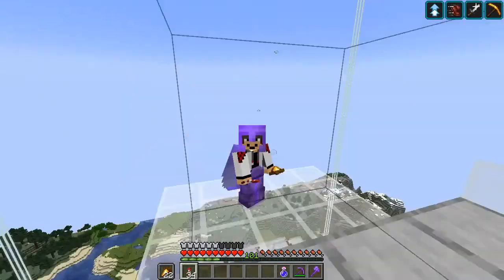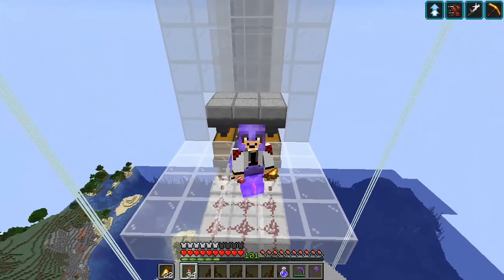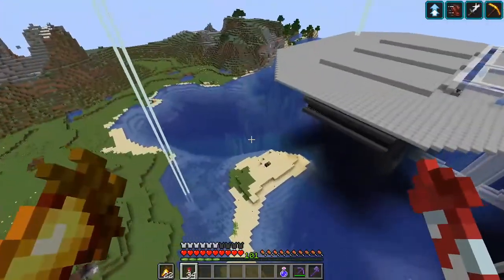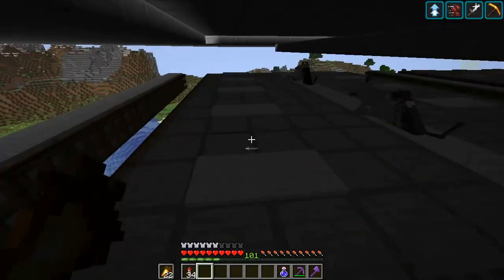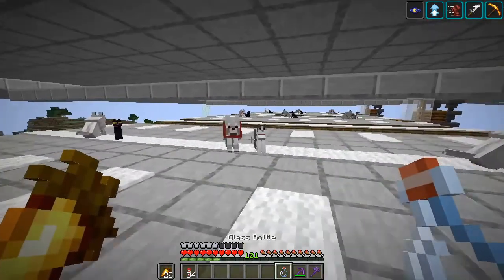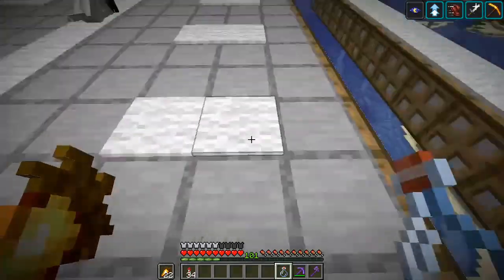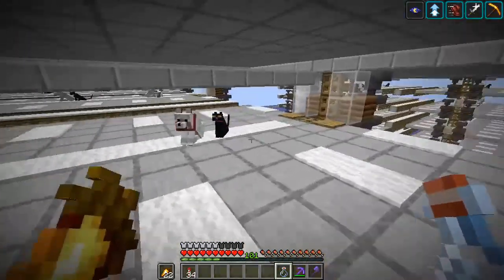Okay, so as you saw, we finished building the farm here in the time lapse. Let me show you guys how the farm looks on the inside here, on the spawning of the farms. Let me take a night vision potion here. And as you can see, we have some cats and dogs here to scare the skeletons and creepers to this place here where they will despawn.